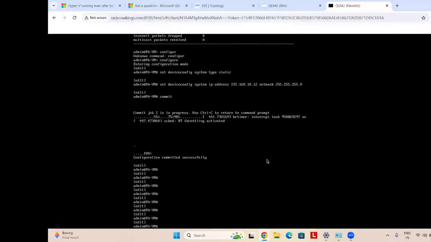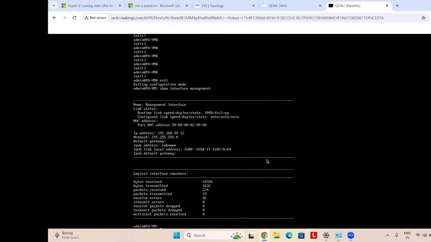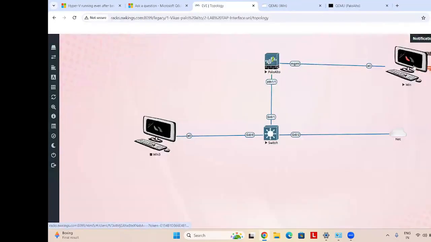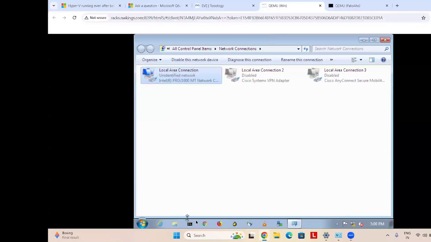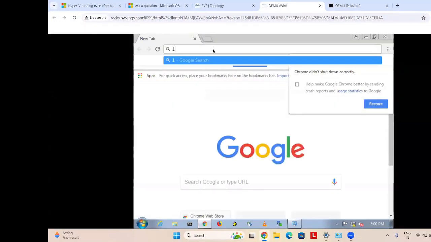Yeah, correct. Now check for system IP address, quit, exit. So system info. Yeah, that is also fine. Now try to open this machine system Windows. You have already opened it, I guess. Yeah. Open any browser, type HTTPS.